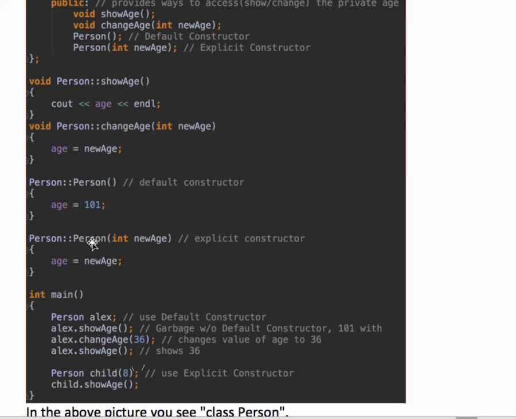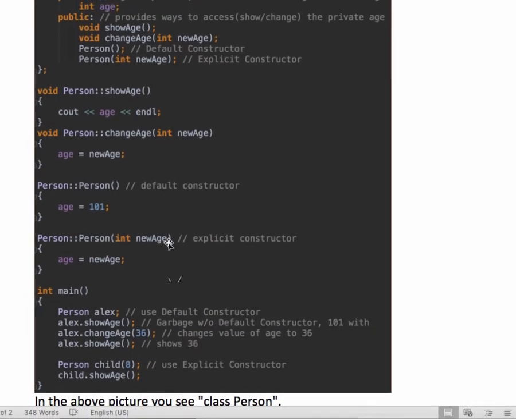I used it one time when I created it, and after that, if I wanted to change the property of the child, I have to use my change age method. So the difference between these two is that the constructor is used when you create an object, and change age is used after you have created an object so that you can modify the object to something else. So that's that.